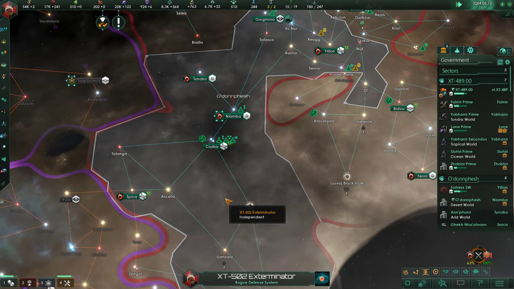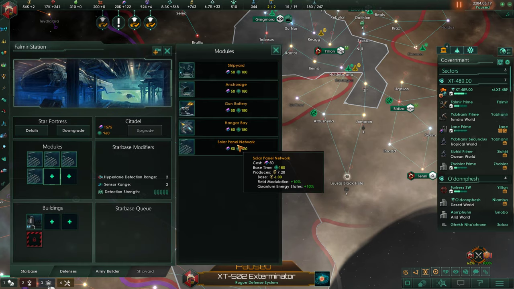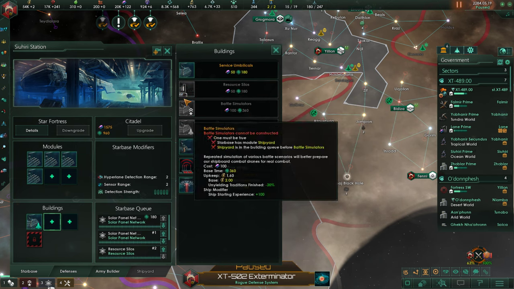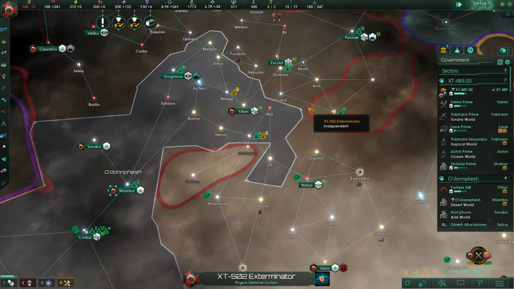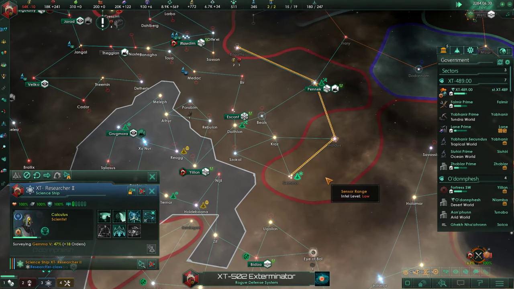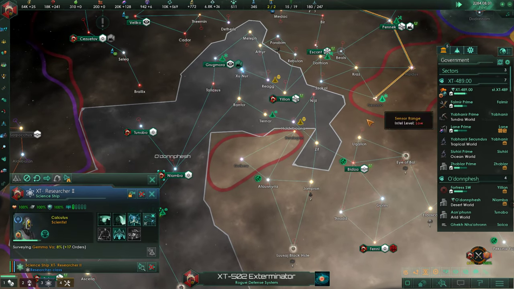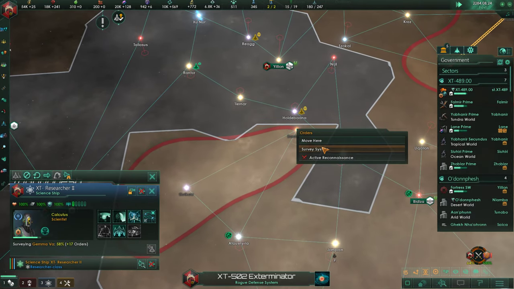So. Construction complete. Okay, solar panels. Yeah, I need some solar panels. You don't need a naval logistics office. That doesn't do anyone any good. Construction complete. We could survey these two after he's done with those. Ship augmentations completed.